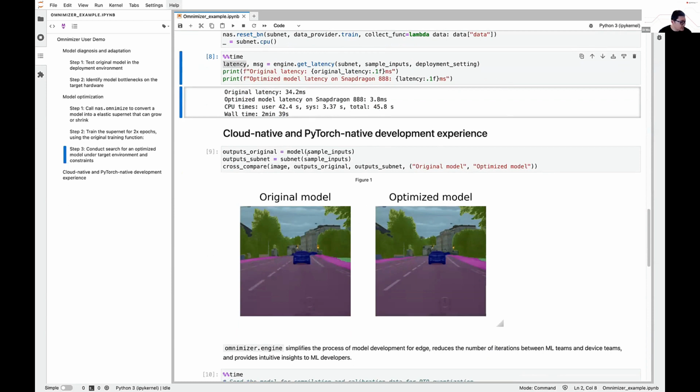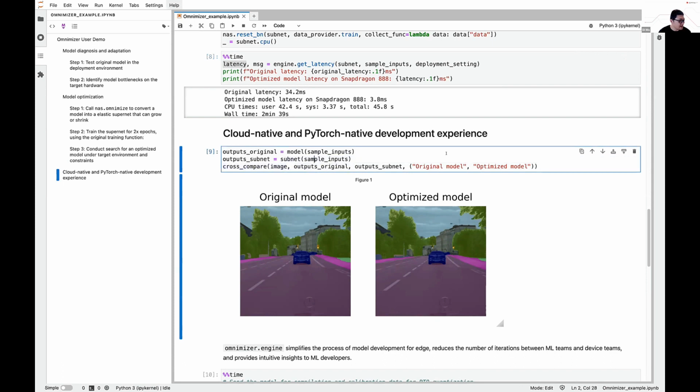After we get these models, being a white box optimization, the developer can validate the model accuracy. In this case, we're just showing graphic examples. We provide some helper functions to compare the models. First, we compare the original model and then the searched model. These are both PyTorch models.